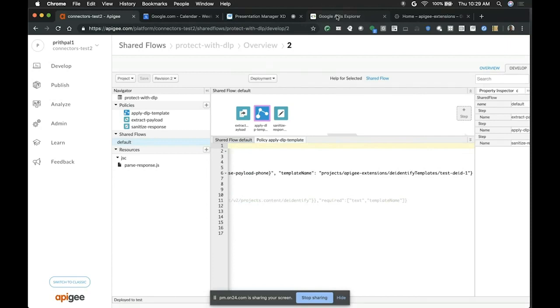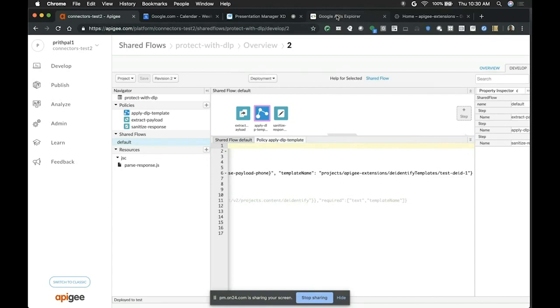And really, when you think of protecting sensitive data, a lot of these cases are somewhere where something inadvertently gets out, or a field is added to a response that someone didn't realize contains sensitive data. So this administrative policy and applying those DLP templates really gives you that added layer of protection and accountability, where you can show that regardless of what's happening on that development side, we have this consistent enterprise-grade control going across our APIs. I think that's super powerful.